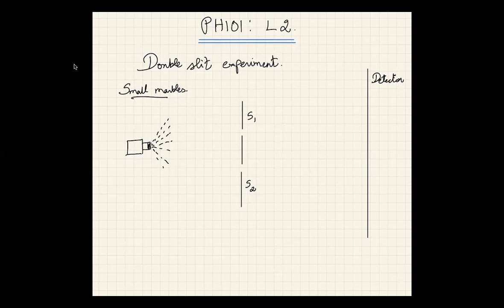So when I do the double slit experiment with what is basically a classical particle like a marble, what would I expect? Well, the particle, a marble can go straight through slit 1 and hit the detector. Now I'll assume that the screen is strong enough that the marble cannot pierce the screen. So the only way the marble can reach the detector is if it goes through this slit or that slit. So I will assume that these walls are very, very high. Okay. So the only way the marble can reach this detector is if it goes through one of the slits. Okay. So what would be the pattern of deposition?